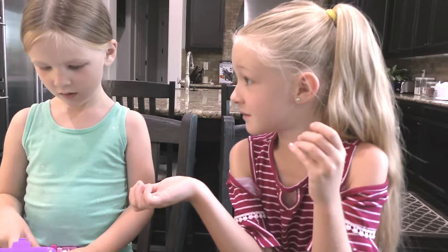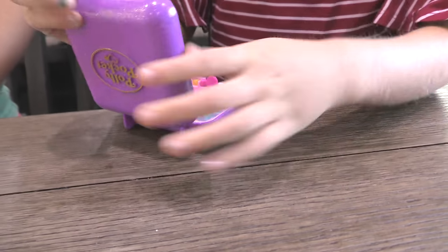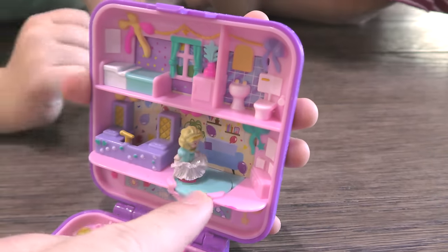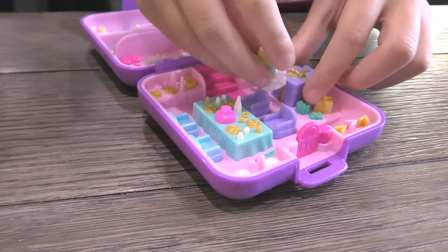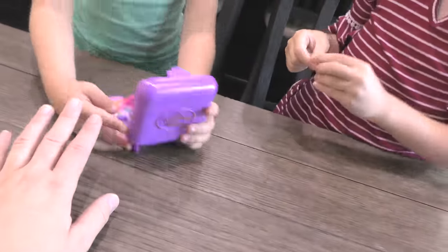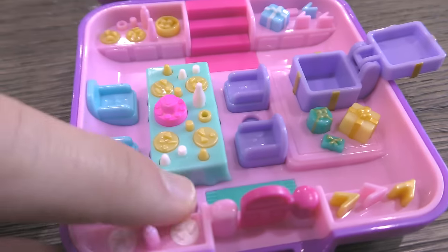Alright, what does Trin have? The teddy bear. Madison, can you open that back up? This is not soft at all, you guys — this is so hard. That one's not soft and squishy? Get a close-up of this little guy — he's cute. Let's see the doll. Oh my gosh, here's Polly Pocket! Isn't she so cute? Trin wants to show them something. Let me show you. Isn't that even cool? I found a cool thing. That is so amazing. What if Teddy can go in? That'd be adorable. Trina Madison got her up here — she's spinning! I think she needs to go open her presents. From Santa Claus! Did she get a teddy bear?